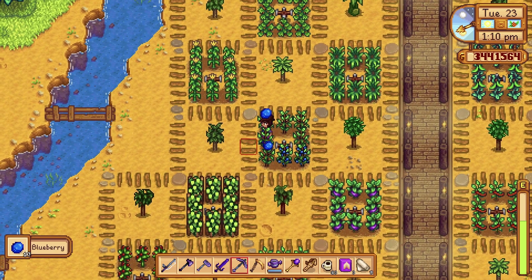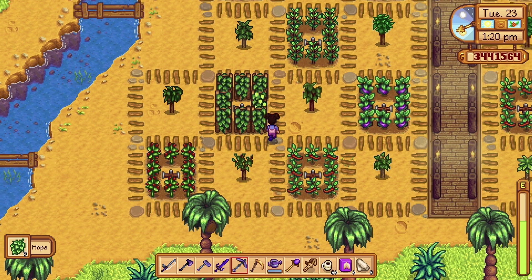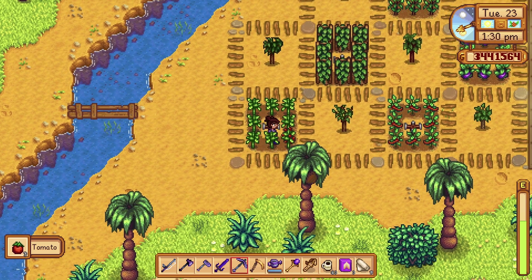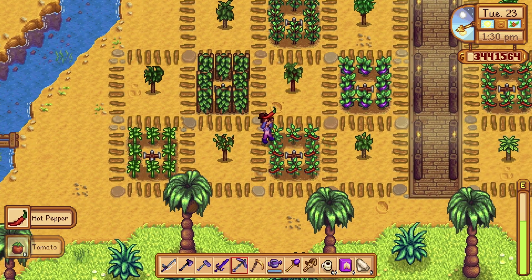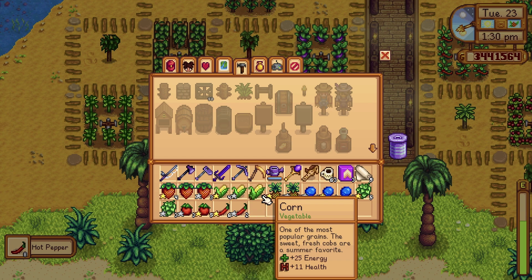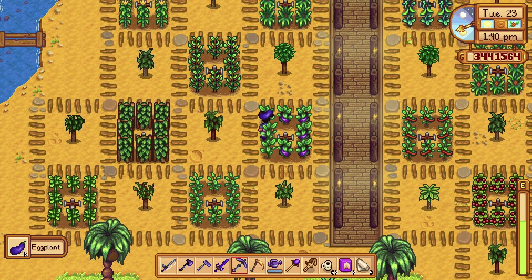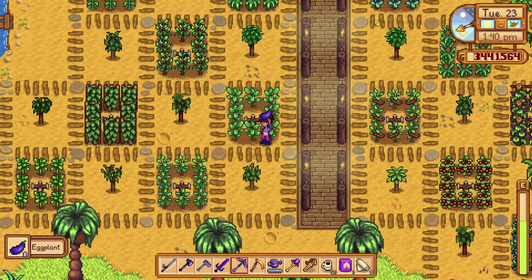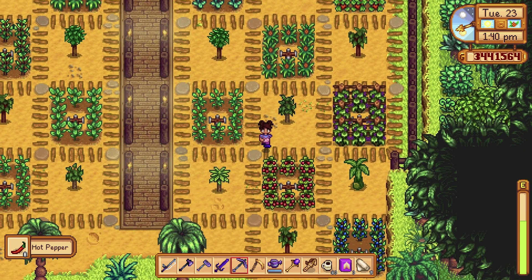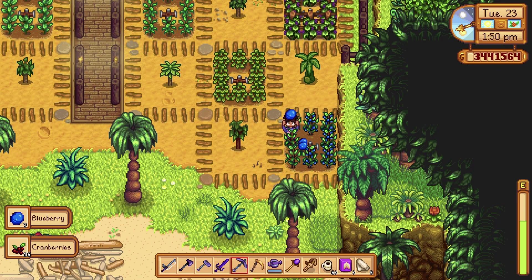I have a lot of seeds ready but I honestly don't know if I have enough - we'll see. I planted a million things! I've got sprinklers in here. Some peppers - look, four, five, six, seven of these. But then the blueberries - look how many more blueberries I have. Eggplants I get one of each but things like blueberries I get multiples. My pineapples are not ready yet. Oh yeah, my cranberries - cranberries and blueberries really like to overload this area. It's going to be so nice in the upcoming seasons.